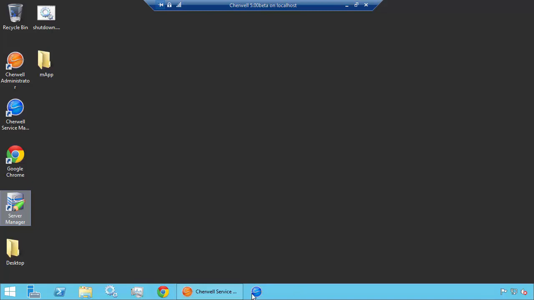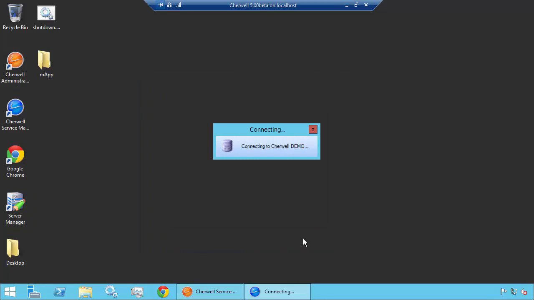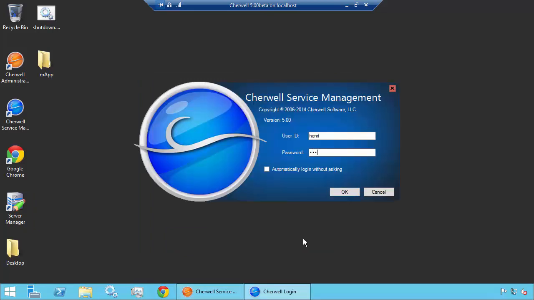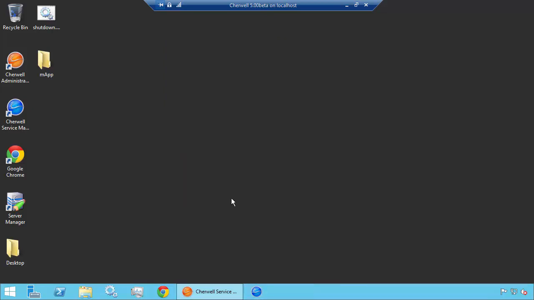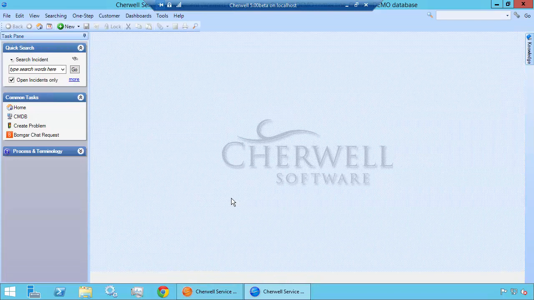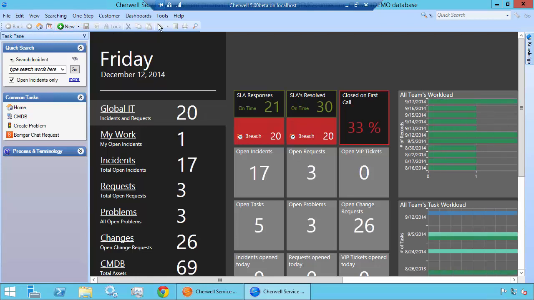First, we're going to log into the Blue Pill. You'll notice the toolbar up here at the top doesn't have any of our custom shortcuts yet.